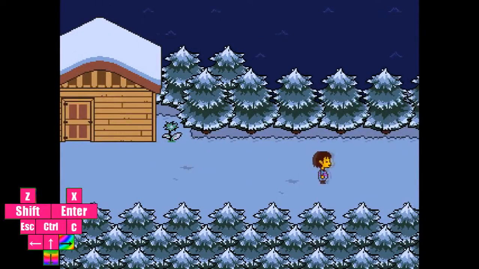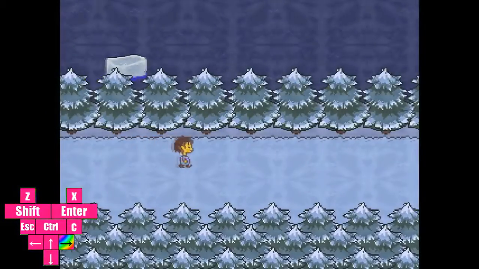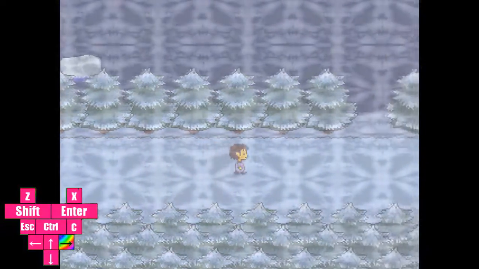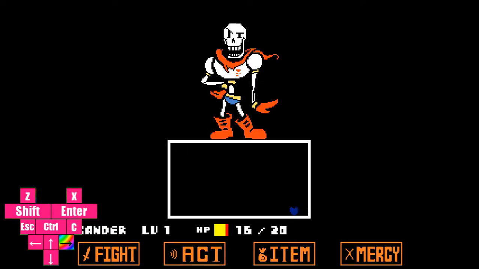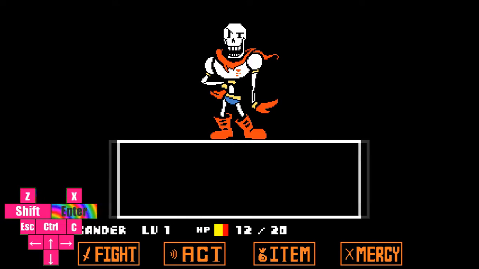So then we go back, we fight him again. We fight him a total of 3 times. And the second and third time you actually want to be sparing him. So when you spare him, you can just go right and you're all good. And you can be spamming Enter and Z then.